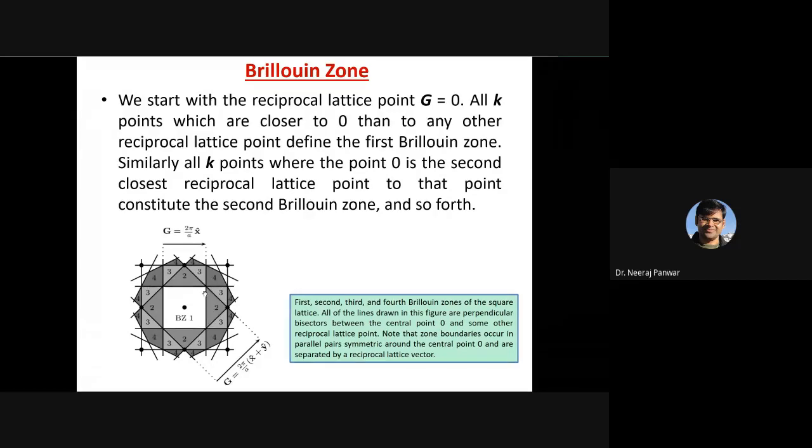So if the points which are present on the Brillouin zone boundary on this side are translated to this side by subtracting this reciprocal vector, then we will reach another side of the zone boundary. Similarly, we can define another lattice vector for this second Brillouin zone, and it can be defined as G equal to 2 pi over a (x cap plus y cap).